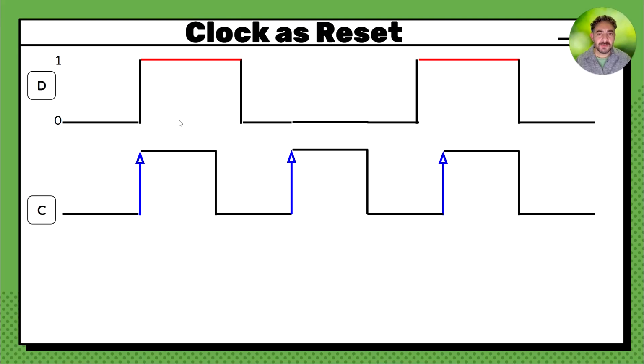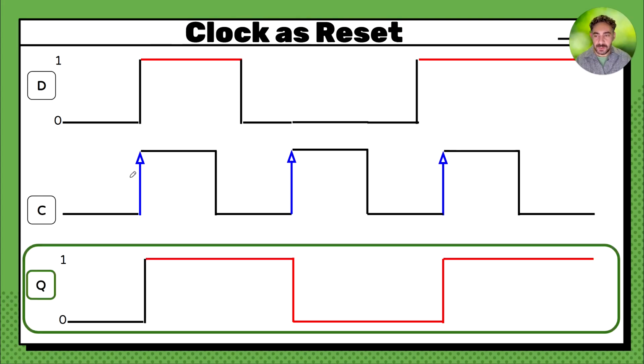So if we pass data as either 0 or 1 through our D-type flip-flop array, the value of the output is held until the clock sees the value at its rising edge. This is known as an edge-triggered D-type flip-flop. So here we can see that Q only changes after the rising edge of the clock pulse, even though D may have changed earlier. Here we can see that D changes to 1, and that happens at the same time or even just before the clock, and as a result Q changes to 1.